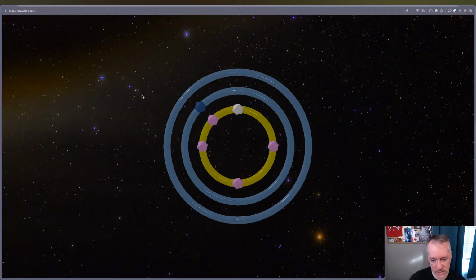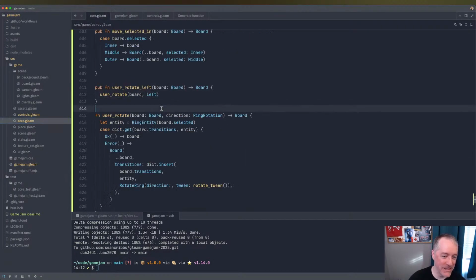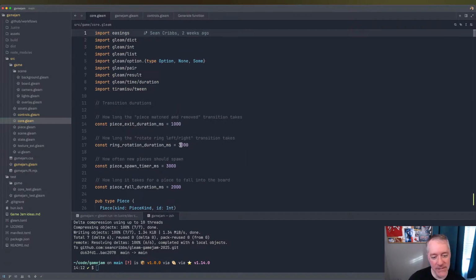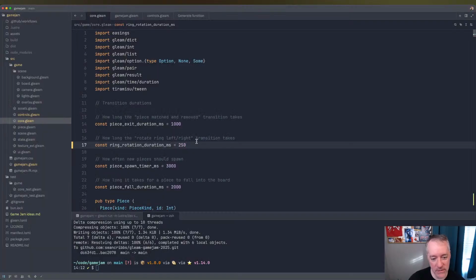It's jumping incorrectly. The rotation's really slow. Let's fix that. Okay. Let's fix the rotation. That's hilarious. It's still this. So I probably want it to be more like 250 milliseconds. Yeah, that feels pretty good. Maybe we could make it even a little bit shorter.